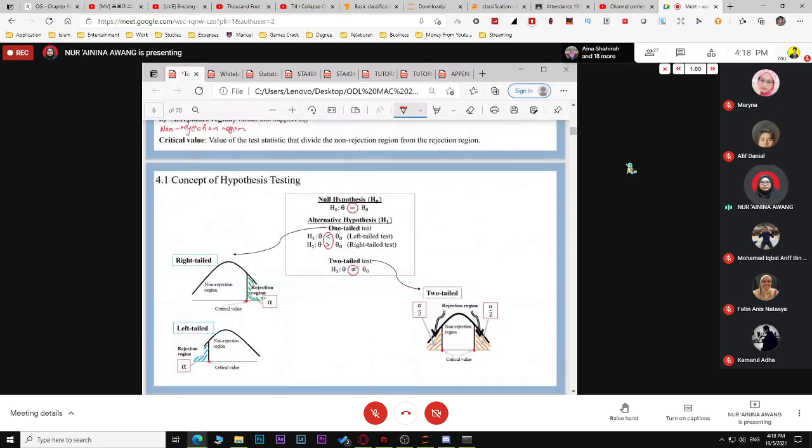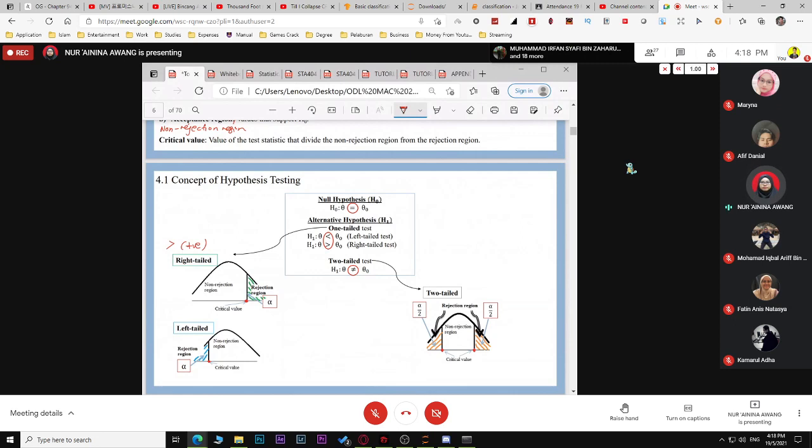Okay, so we have null hypothesis and alternative hypothesis. So as I mentioned before, for null hypothesis it is always equal. And for alternative hypothesis, we have three cases: for a one tail test, we only look on one side, and for a two tail test, we will look on two-sided. Okay, so for one tail test, for example, this is for right tail, which is we will look at the positive side. Okay, the case is more than.